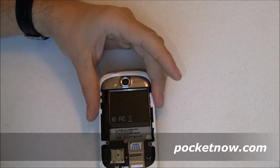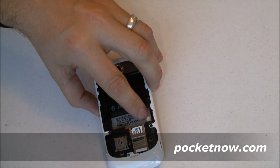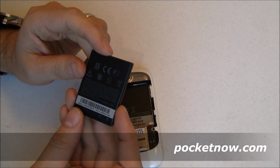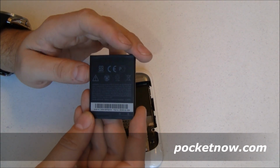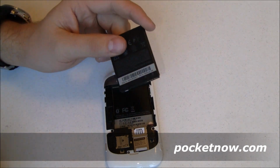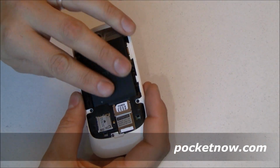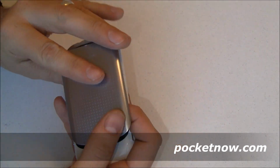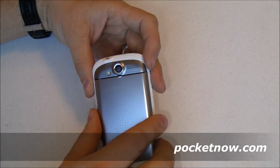So let's look at the battery now. It lifts out pretty well. There's your water damage indicator on the phone and then another one on the battery. Standard battery. This one is a 1400 milliamp hour, so a little bit smaller than the Nexus One, but a good chunk bigger than that of the Desire HD. So we'll go ahead and put that back. See how this back plate fits. If I don't drop it, don't do that at home.